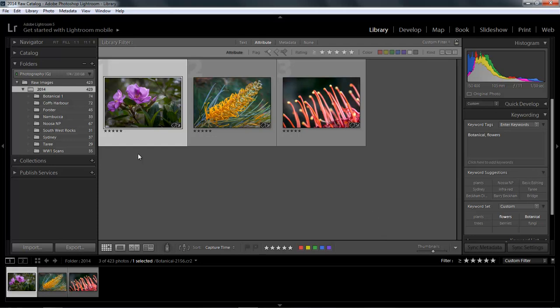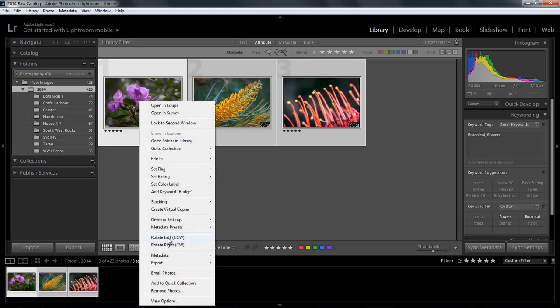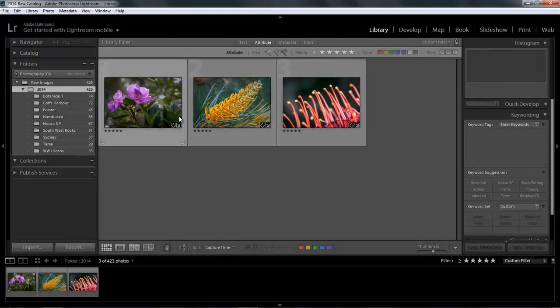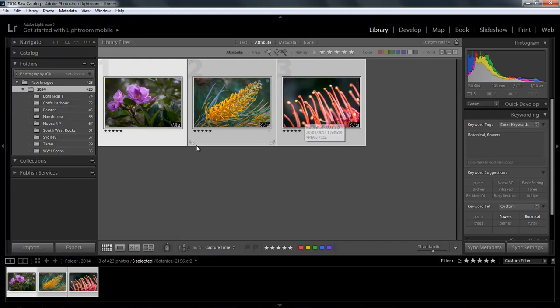We can export an image from the develop module. We can also export an image even as a thumbnail like this, either one thumbnail or a number of them. So let me select all three of these because they are going to be required as completed images. If I right click and go down to export, there I can go directly to my finished images. But on this occasion, I'll select all three and go to my export button.